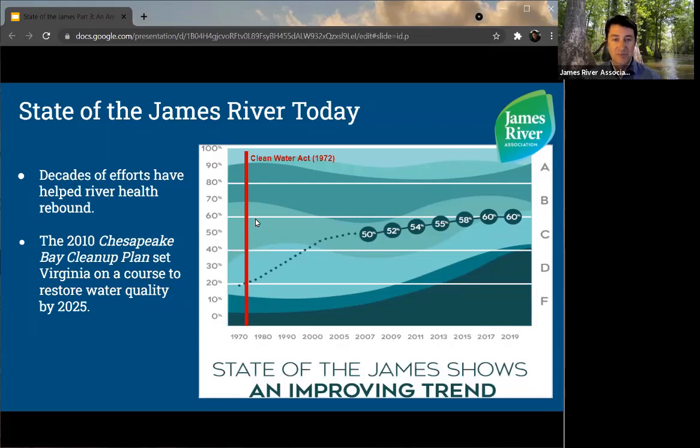We've got the James River Park system in the capital city of Richmond, and we have just so many visitors that come to enjoy the cool waters of the James. We've seen remarkable increases in overall river health. You'll probably notice that we are at 60% — that's not as high as we could be. We're always trying to get that score up to an A average, and we're going to be releasing our 2021 State of the James at the end of this month to talk about how we've made progress and where we need more improvement.